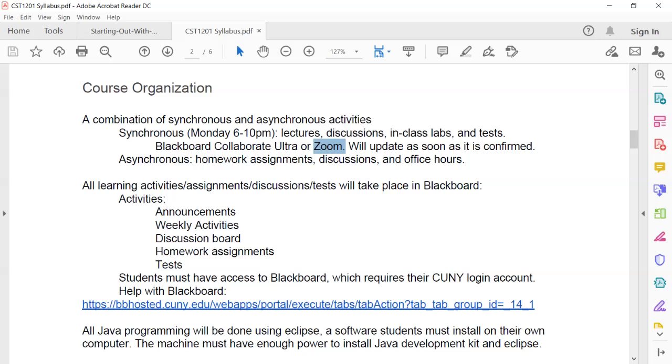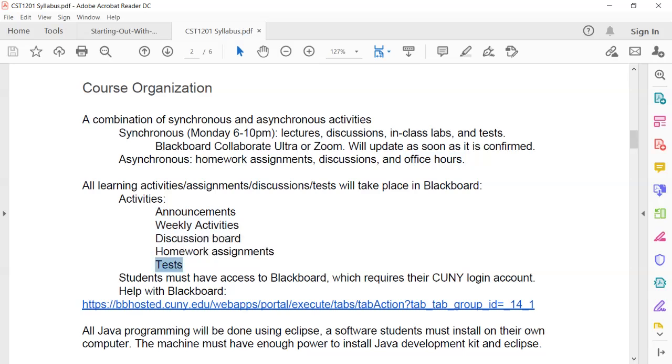Outside of the synchronous session, we also have an asynchronous session where you need to do homework assignments. You can read and post on the discussion board, and I also have office hours. All learning activities will take place in Blackboard, including announcements, weekly activities, dashboard, homework assignments, and tests.